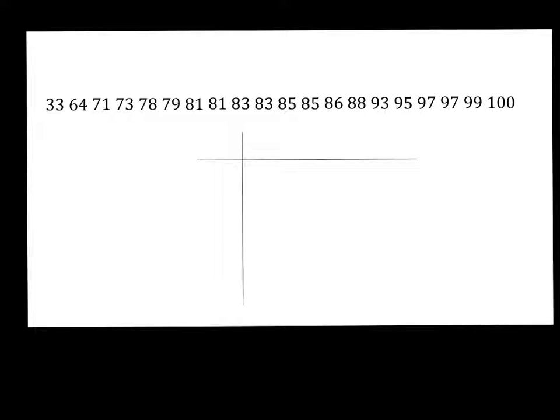So that tells me for the tens places, we go from 3 all the way up to 10. We don't have any values in the 40s and 50s, but we do still have to write the 4 and 5 in there. So 3, 4, 5, 6, 7, 8, 9, 10.